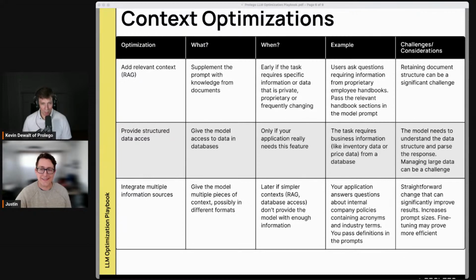All right. So let's blast through some of these. We can probably go through these a little quicker. So provide structured data access. I think we've covered this in the videos, but if you want to give access to a database, a table, then that's a way, which I guess is also a form of RAG, right? Because you're augmenting the prompt with some data you're retrieving. But it's so different than the way most people talk about text. And yeah, we've done a bunch of videos on this.